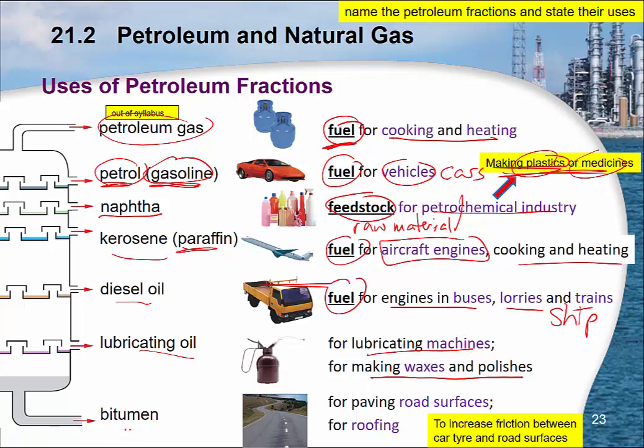Next, the last one is bitumen. Bitumen is the largest molecules. They use for making road surfaces. Not making of road, but more of the surfaces. So actually road is made of many layers. There are gravels, there's sand, there are rocks below to make sure it's actually level. Before they apply this layer of bitumen, okay, the black, when they heat it to high temperature, it's become a very soft kind of solid, and then they put it on surface. It's to increase the friction so that the car will not skid on the road. Alright, and they allow some expansion and contraction when the weather changes, so it will not crack so easily like concrete ground and so on. So bitumen is very useful for paving road surface. And of course, the bitumen can be used for roofing to make waterproof roof.